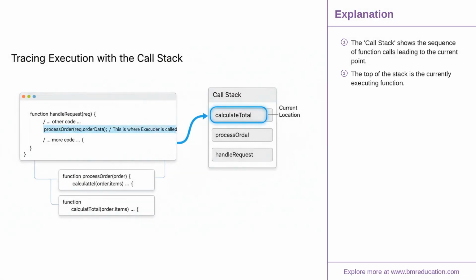As you step through your code, especially after stepping into multiple functions, you might wonder, how did I get here? The Call Stack panel answers this perfectly. It acts like a breadcrumb trail, showing the chain of function calls that led to the current pause point. The function at the top is where you are now. The one below it is the function that called it, and so on. This is invaluable for understanding the execution path of your application.